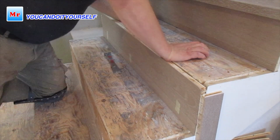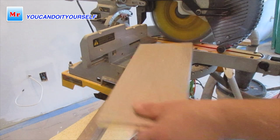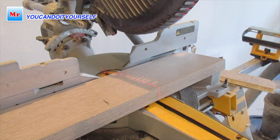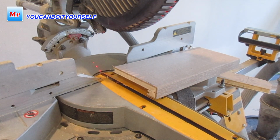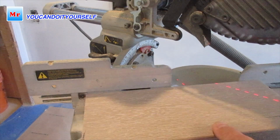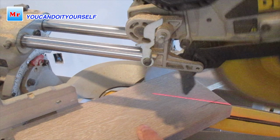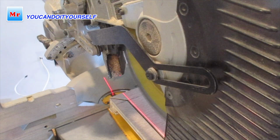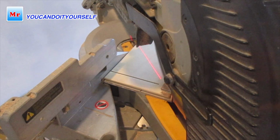Now the riser exactly fits this stair. Now we have to cut two pieces for the left and right side of the step. I'm cutting pieces around 14-15 inches, and then I need to make a bird tail from these two pieces. It will be a return on these stairs and cover the gap between the riser and drywall on the staircase. You will see in the future how I finish this.